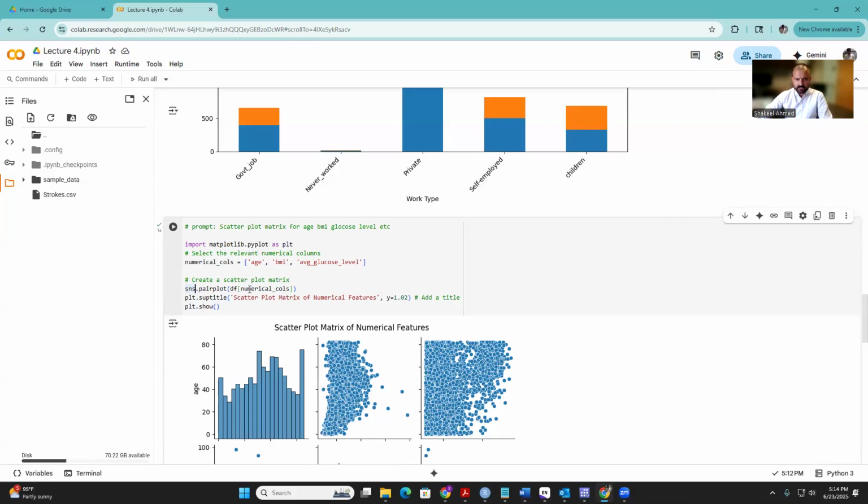This is a data set basically containing these columns. If you want to make a scatter plot for whole data set, then you can just keep it as DF.